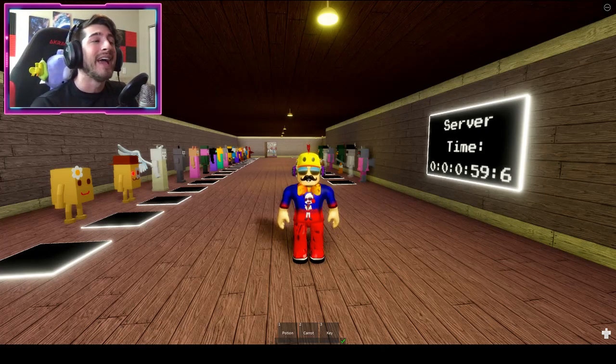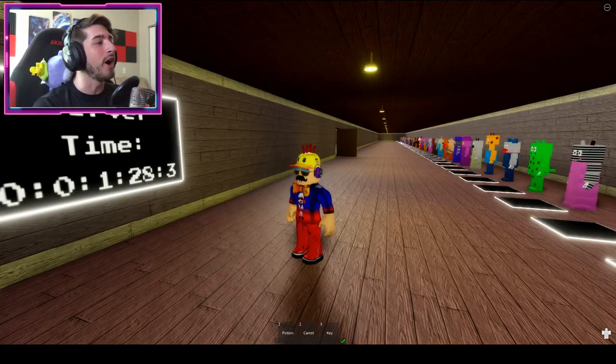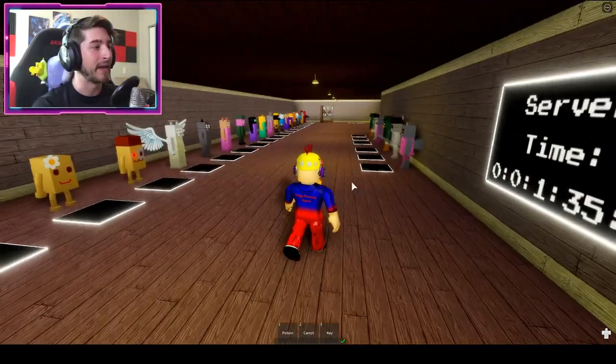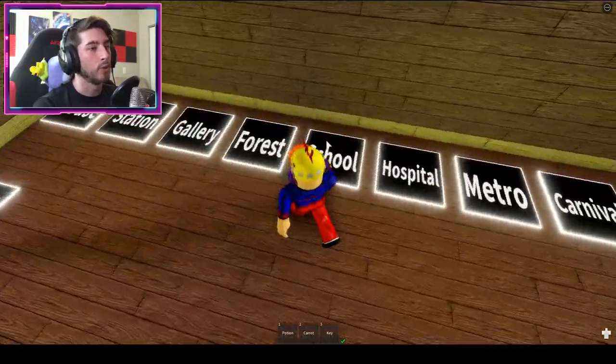My name is Digi and today I'm showing you all a brand new badge in a game called PIGGY MORPH. Alright, so the new badge is called UNSUCCESSFUL DEVELOPMENT and it says, oh dear, what happened to this model? Roblox Studio crashed or something? Reward, developing Piggy.